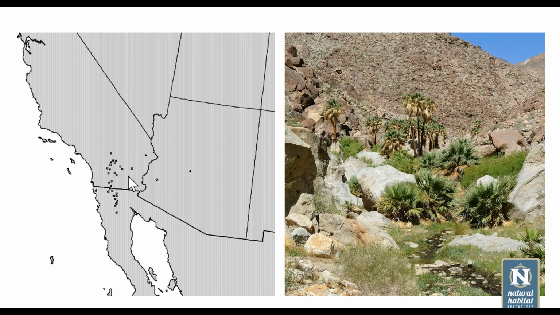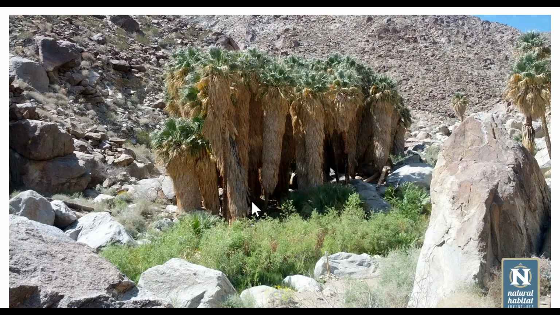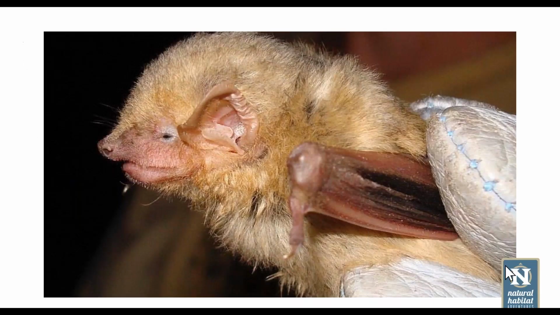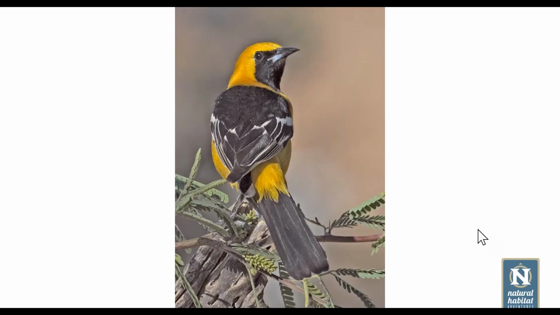They like to use those dead fronds that encircle the California fan palm trees. I'll just go back for a second to that one especially. You can see how those dead leaves actually hang down as the palm continues to grow up. And those dead fronds, as they hang down, provide an important roosting site for a number of species, including this western yellow bat. We do consider it a species of least concern. It's doing very well, but it is very reliant on those particular palm trees.